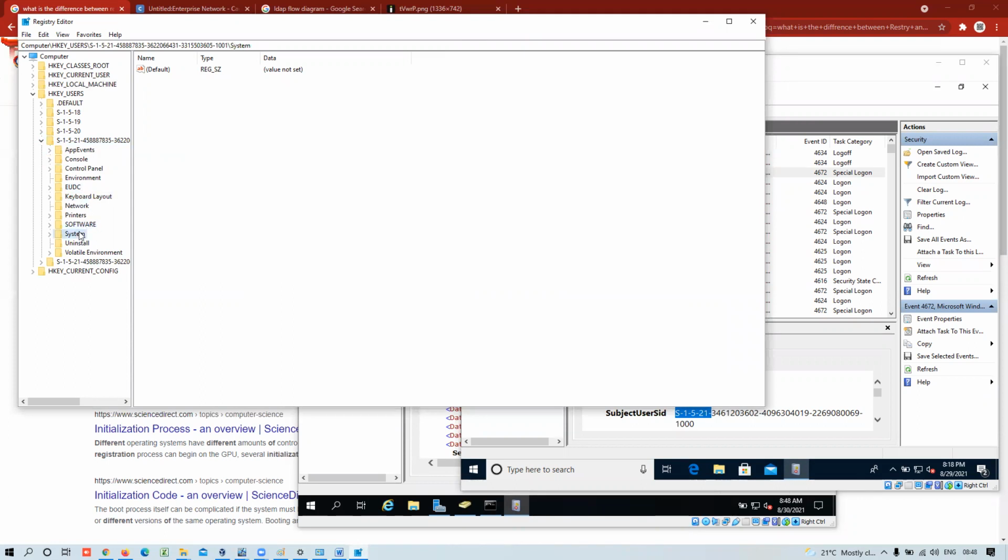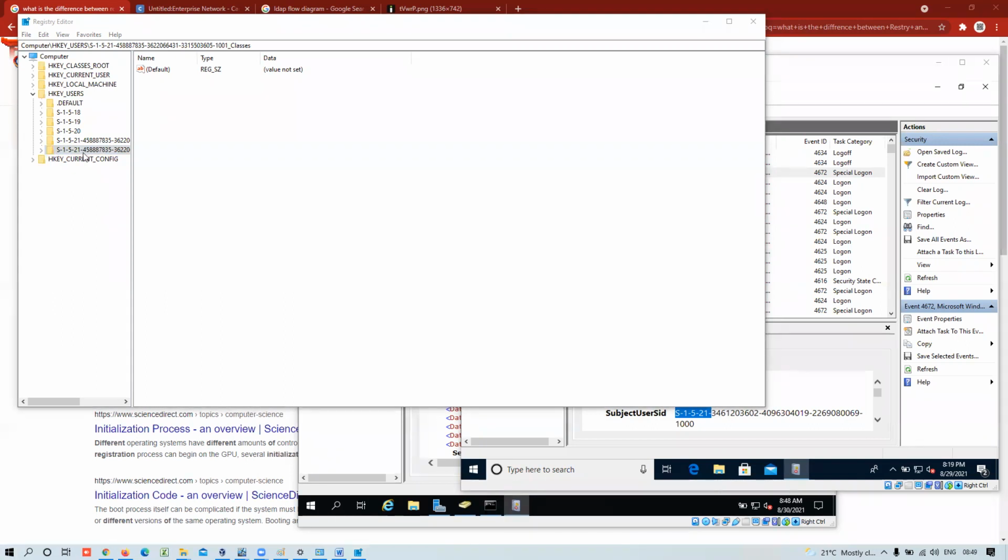Those users, whatever they have done, and within the operating system itself, I have virtual machines. Those things also will get loaded here, those registries also, because it is in my host computer only, correct? So that will also be there. If I create one more user here, when that user logs in, that particular SID will be added.